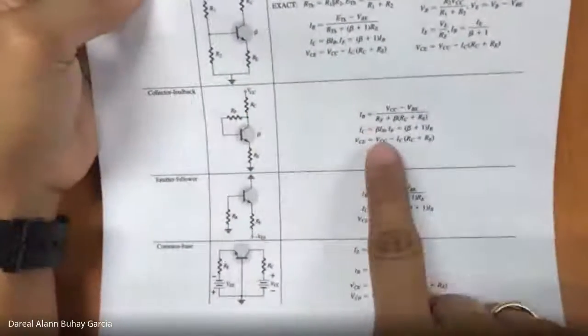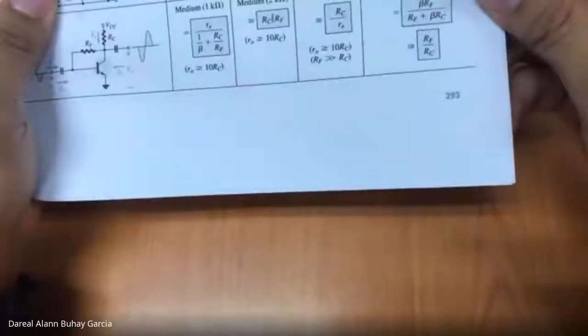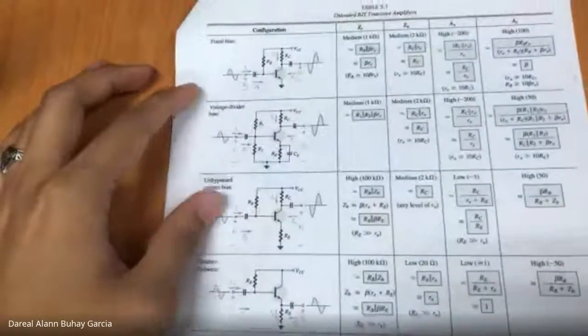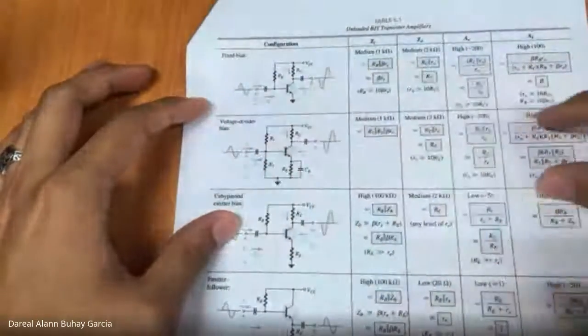At least, kabalo na mo asa nila kuhaon ang mga formula. Like, for example, collector feedback, naa niya sa example last meeting. Okay. Dire po sa page 293, nakasummarize na tanan formulas sa klase-klase nga DC biasing circuit. Okay? So dili na necessary nga i-derive nato tanan, no? Taas kaayo. Ang atong gi-derive earlier sa that example is kanang mga ni.